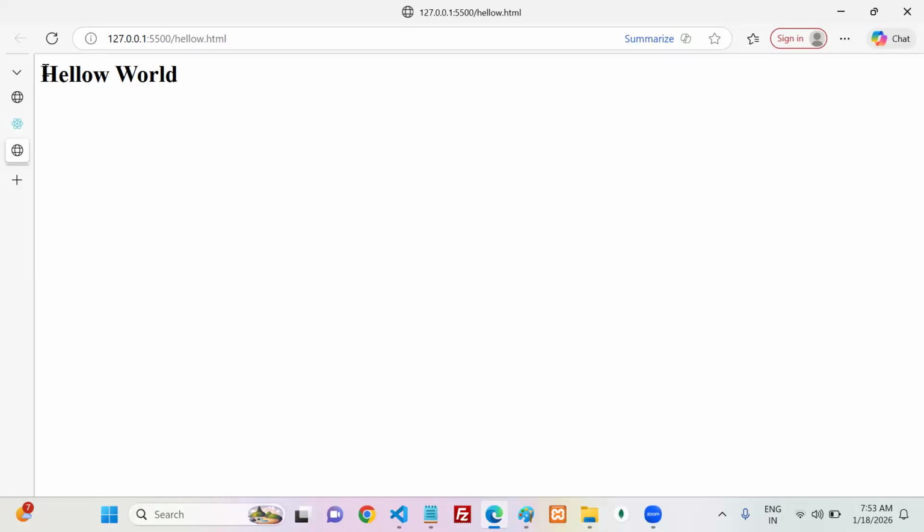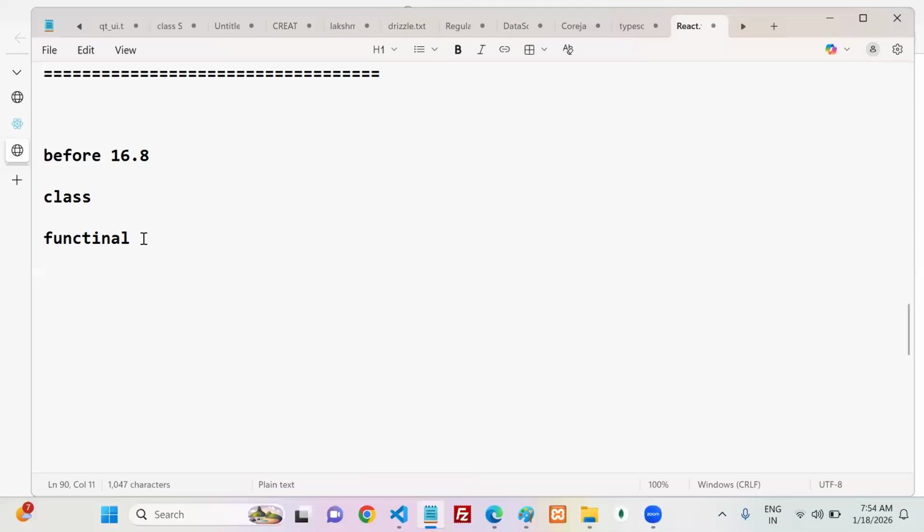This kind of content preparation, most of the time they used functional components before the 16.8 version. Functional components are used to prepare the static content, yes or no? Now dynamic content is nothing but clicking on the button, taking the data and binding the new data.